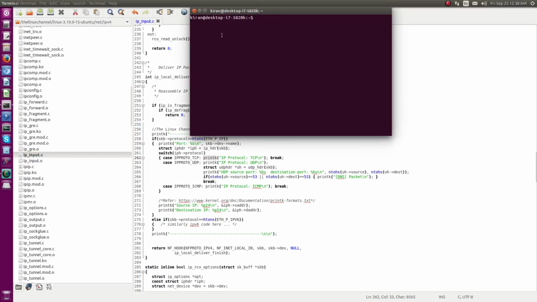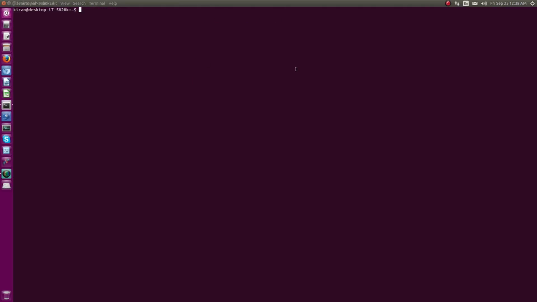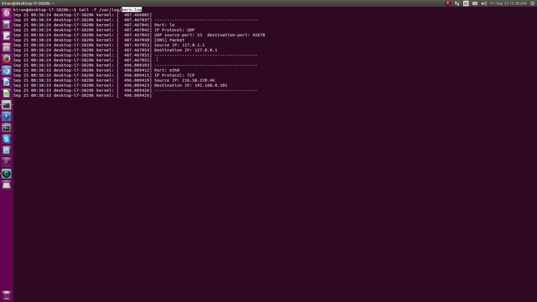Let me open the terminal and run tail -f on /var/log/kern.log in Ubuntu Linux, whereas if you use Fedora or something like that, it may be in the file /var/log/messages.